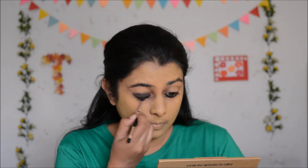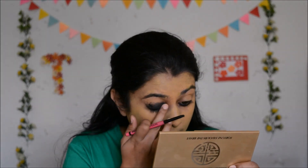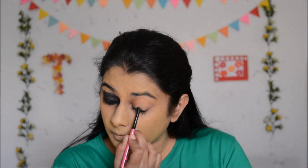After I'm done with foundation, I'm going to work on the eyes. I'm going to take a kohl pencil, apply it in my waterline, and smudge it really well — I want my eyes to look very black. I'm also going to apply the black on my eyelids, just smearing it all over so my eyes look really dark. I'm not following any proper technique or blending; I'm just spreading and smashing it all over.